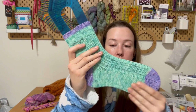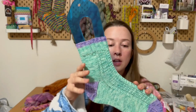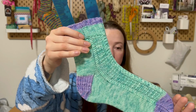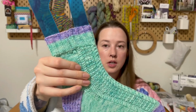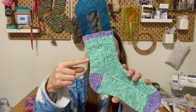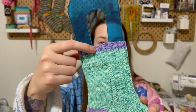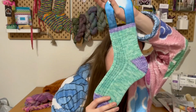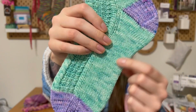Okay, so my next WIP is a half object, and I haven't cast on a second one. This is a sock pattern by Crafted by the Fates, and this is the Middle of Nowhere sock. So it's got some texture and some cables, and I am knitting this in a colorway I dyed myself that I'm calling Toothpaste, and a mini from a Crafted by the Fates set. And I picked these colors because they look like Sully from Monsters Inc., but now I just see toothpaste because it even looks like it has little crystals in there.